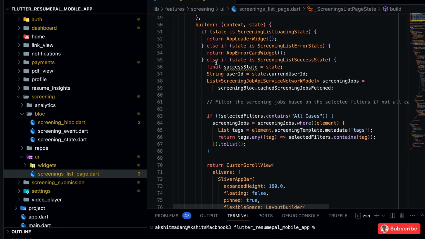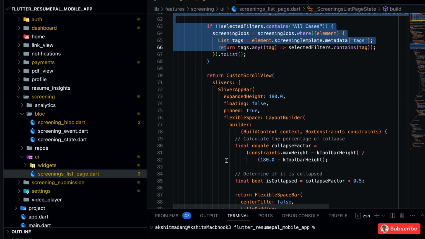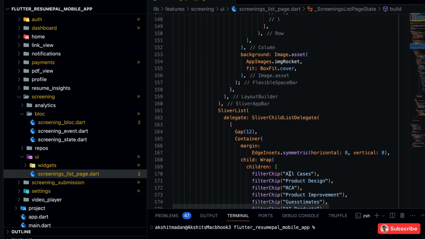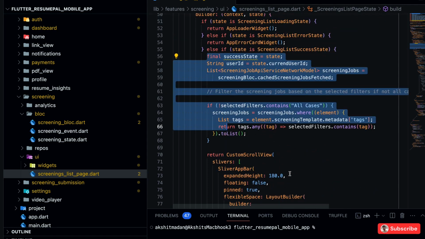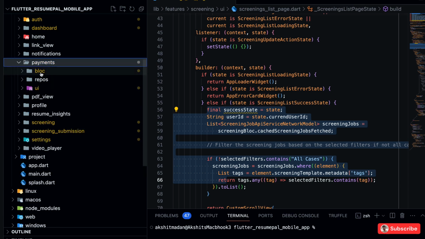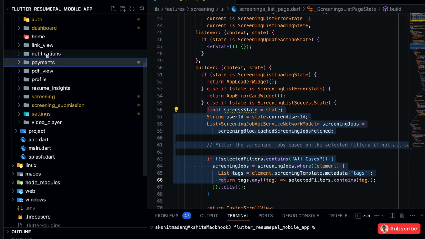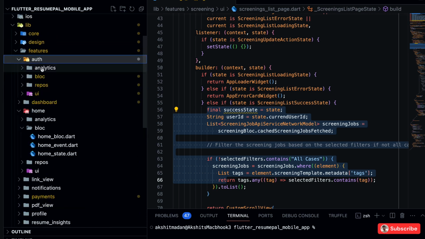Okay. You can see, if I get this loading state, then a loader you can return. If you get an error state, then an error widget you can return. If you get a success state, then a success page you can return, where all of your main content can be visible. So this is how you create a simple bloc-powered, or bloc state management powered, application or feature. You can see for every feature, I have a bloc component, right? If I take it to home, every feature has a bloc component.